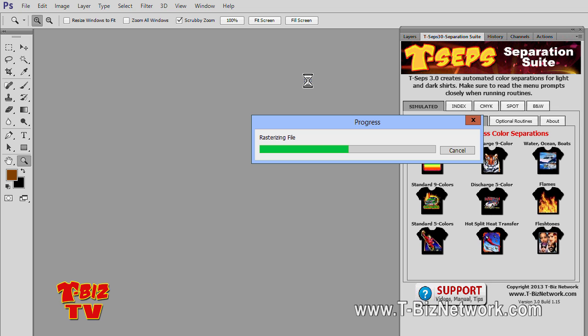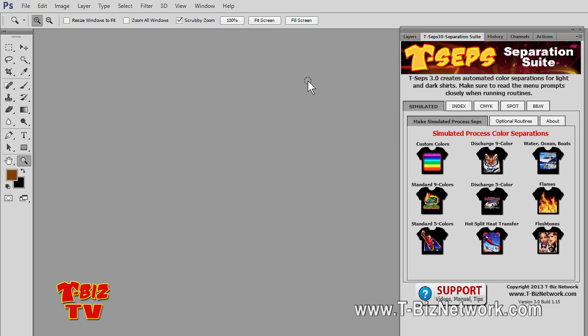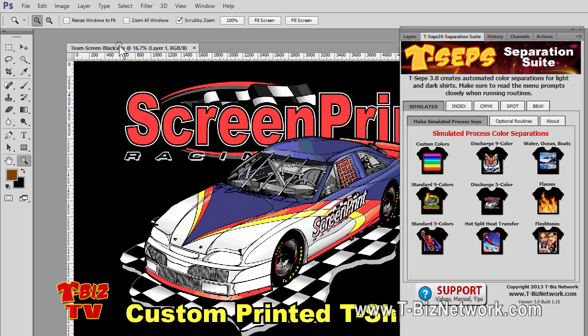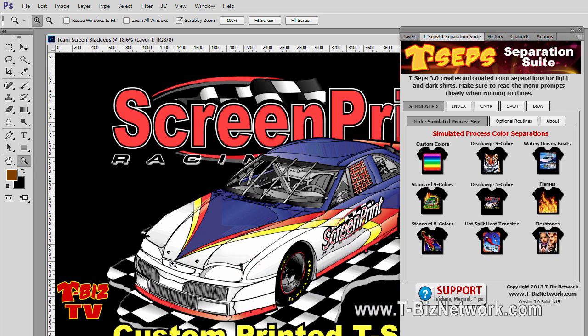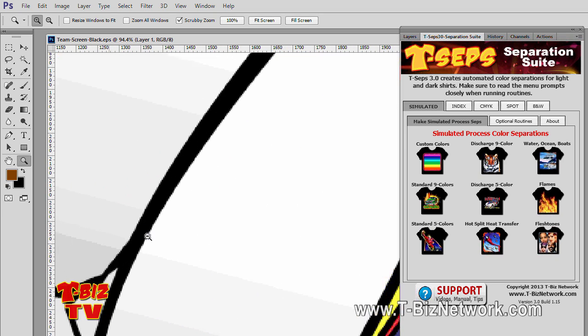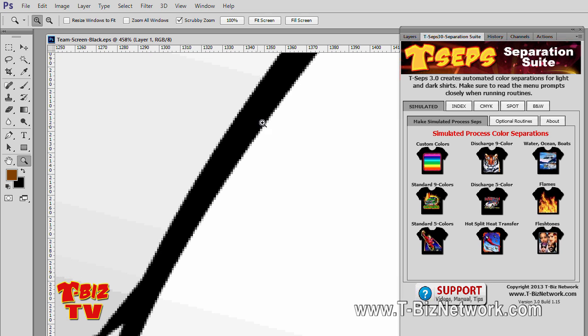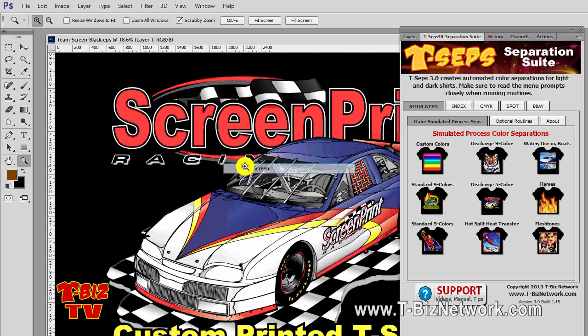So now we're going to be at high resolution for this file, but we're leaving anti-aliasing checked. Now we zoom in, and what we see again is these soft edges. See those grays? When you separate this file, it's going to pick up all that information. It looks good from a distance, but when you get close, there's lots of grays going on there. With anti-aliasing turned off, you'll either have black or you'll have white. You won't have that soft edge. So turning off anti-aliasing is very important.